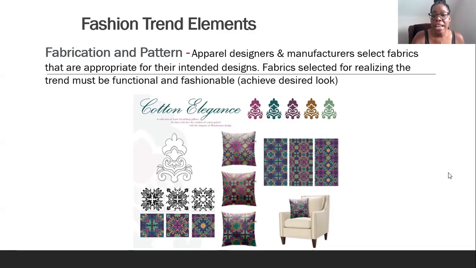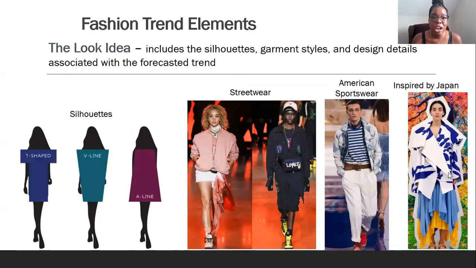All right. So the next stage is what I call the look idea. So again, I am reviewing the elements of a fashion trend. So we started with our theme. We're using the scientific approach. We've established some issues in the world that are affecting large groups of consumers. And based on that, how they feel, we've associated it with color. We've identified 2 colors that were forecasted for the season.